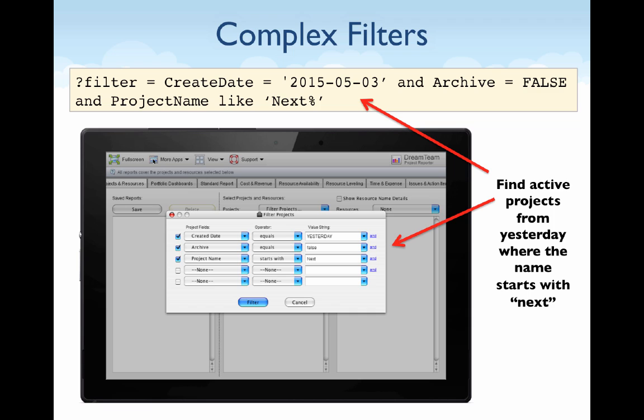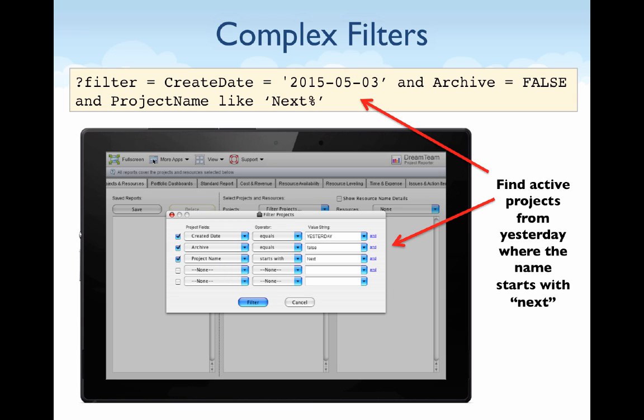Next, I want to talk about filters. So this is really, really common. It's really universal for any data-driven application. What you want to really support in a reusable REST API, it's very important to be able to do complex filters. So in this example, this is an application that's a reporting application. It's used by project managers who are managing projects, and they need to report on who's doing what, the cost attributes of the projects, and so forth.